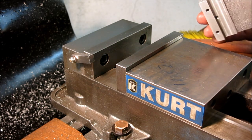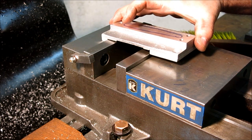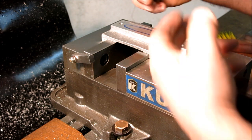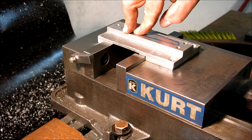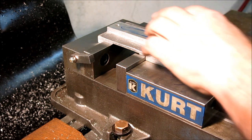So what I'm going to do, the slot doesn't go all the way through, it just goes partially through here. I'm just going to put it on the vise here like this, hold it down, and I'm going to open the vise, kind of like what you would do for an ID holding job on the mill. So I've got to be a little careful, I don't want to bow it too much.